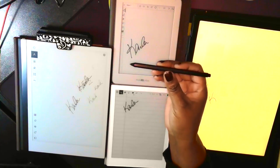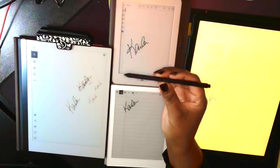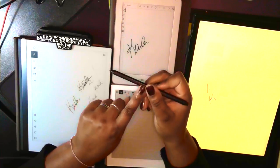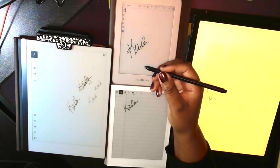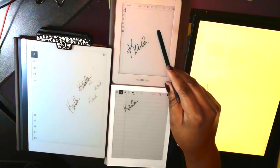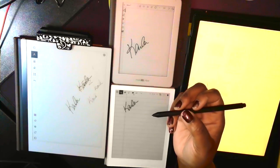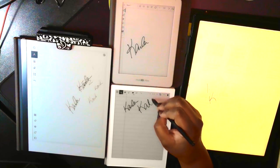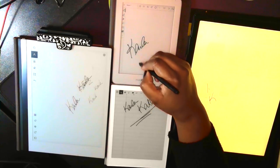So, this pen, the Scribe pen, Wacom pen, is $49. I like it a little better. It's cheap plastic and it's super light, but I like it a little better because it has the ridges and it's a more comfortable hold, right? And on two devices, it has eraser function, on the Scribe and the Boox, all right? And it kind of has a gel pen, maybe a soft pencil feel. Actually, out of all the devices, I like the feel of it best on the Supernote, which is weird.